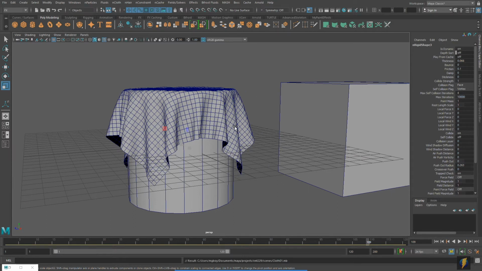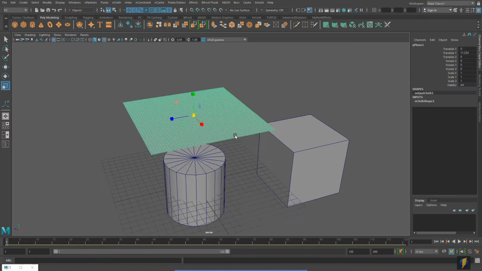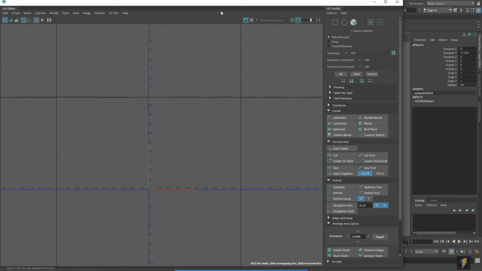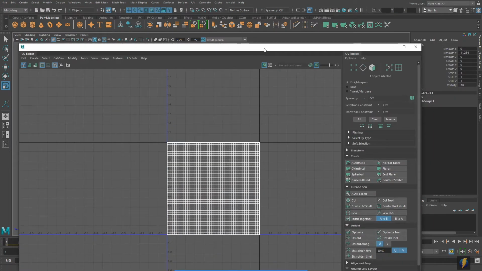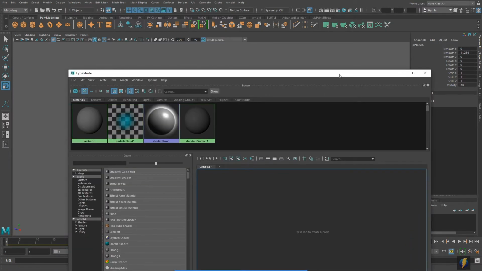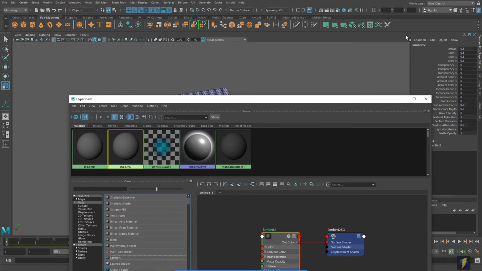Now, perhaps to make this stand out a little bit more, we could go ahead and apply a texture to it. And this is very simple to do because this is a simple polygon plane. So its UVs are very uncomplicated. We could apply an image as a texture to this very quickly, very easily. But for this example, I'm simply going to make a tablecloth texture using a ramp. So let's go ahead and create our ramp here. I'm going to call it tablecloth.